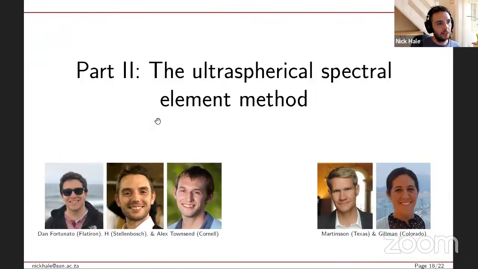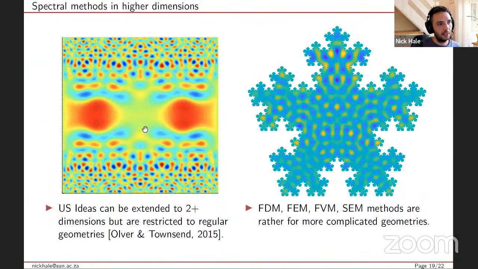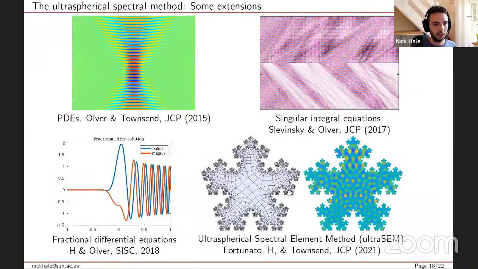In regular geometries, let me go through it. In something like a square, that's not too difficult to do. You just do a bivariate Chebyshev expansion, and most of the ideas still apply. If you want to do something in more complicated geometries, you have to use this spectral element idea, which means breaking it up into smaller pieces with some kind of meshing, and then on each of these small patches, we're essentially applying the 2D version of this method and patching them all together in just the right way.